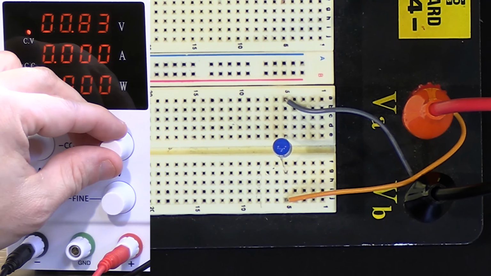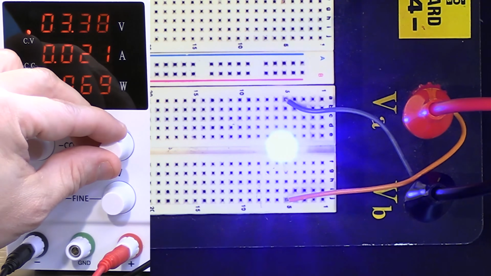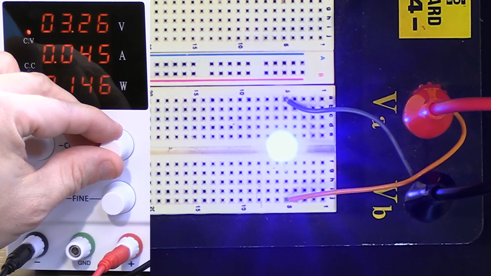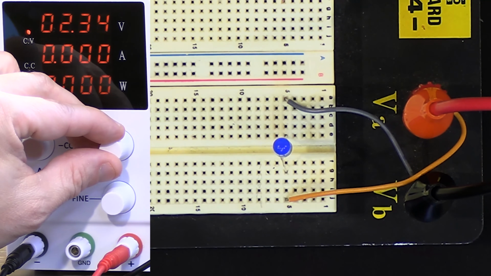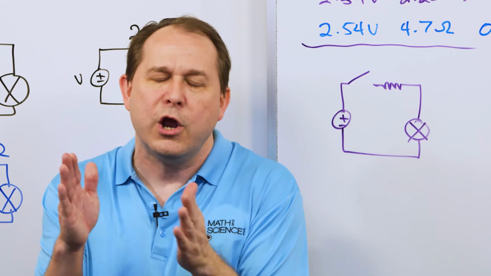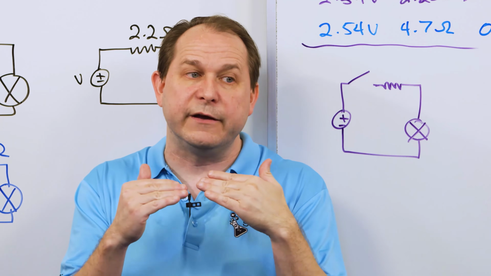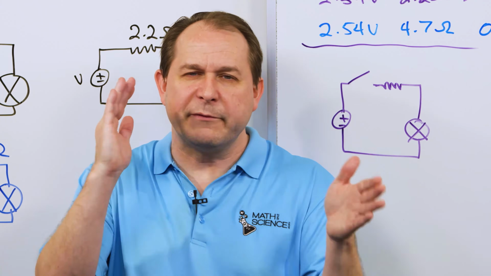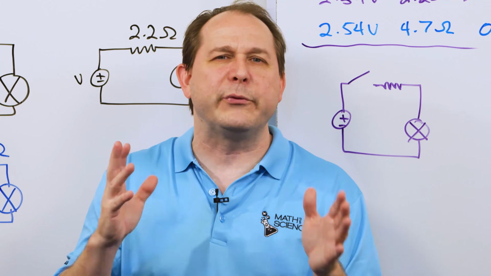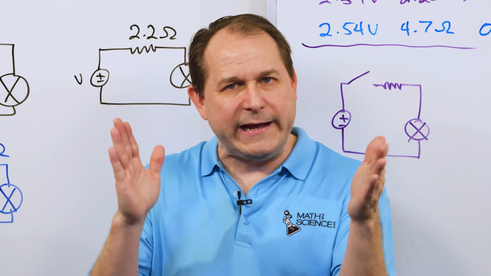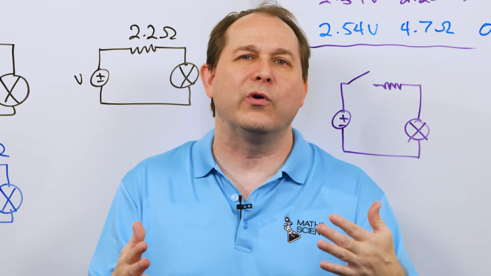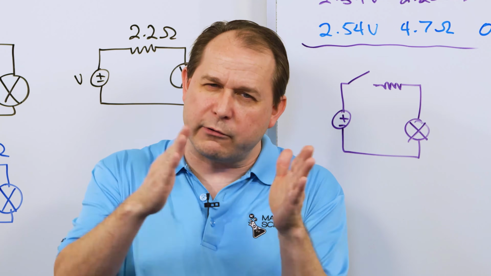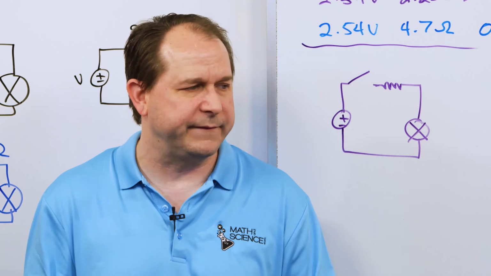Now, different diodes activate at different voltages. This one, right around 3 volts, is when it's going to illuminate. Whenever I decrease it, notice that it just shuts off. It does dim a little bit. There is a range where it will begin to light up, but mostly diodes are an on-off situation. There's about a volt, or about 3/4 of a volt, in a range where it will begin to turn on. But once it's on, it doesn't really get any brighter. And once it's off, it's just off. There's a narrow range when it turns on. It's sort of an on-off kind of deal.